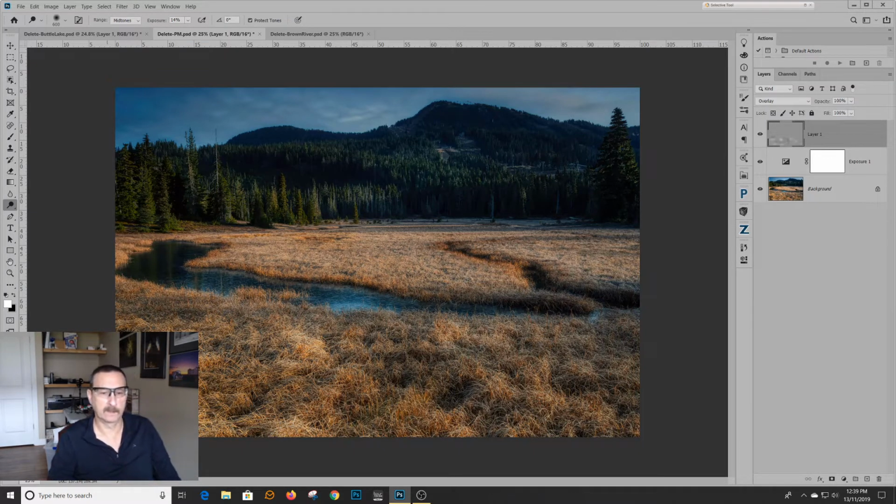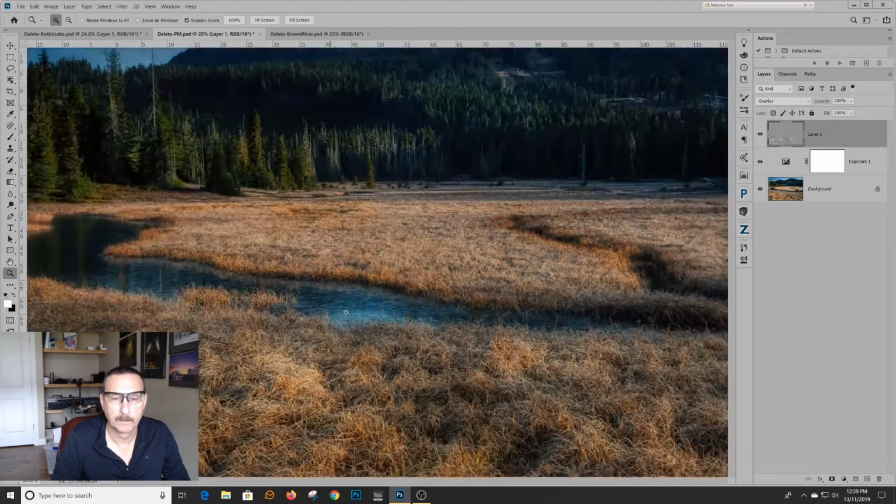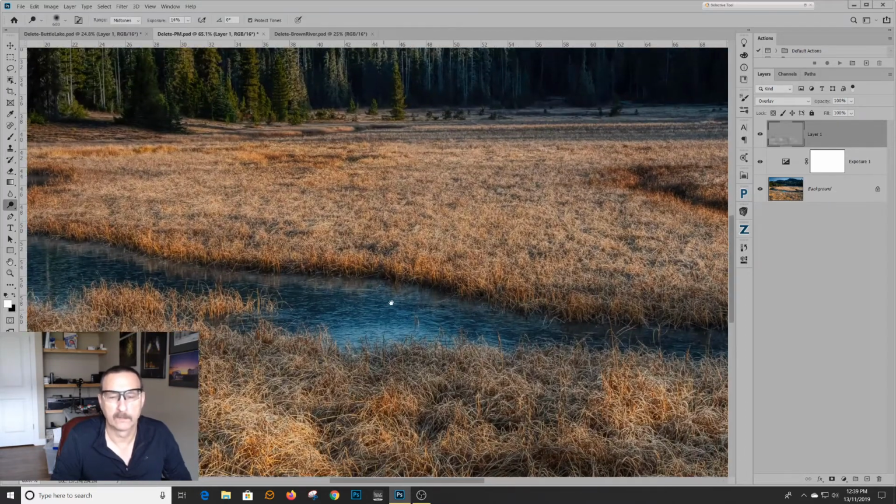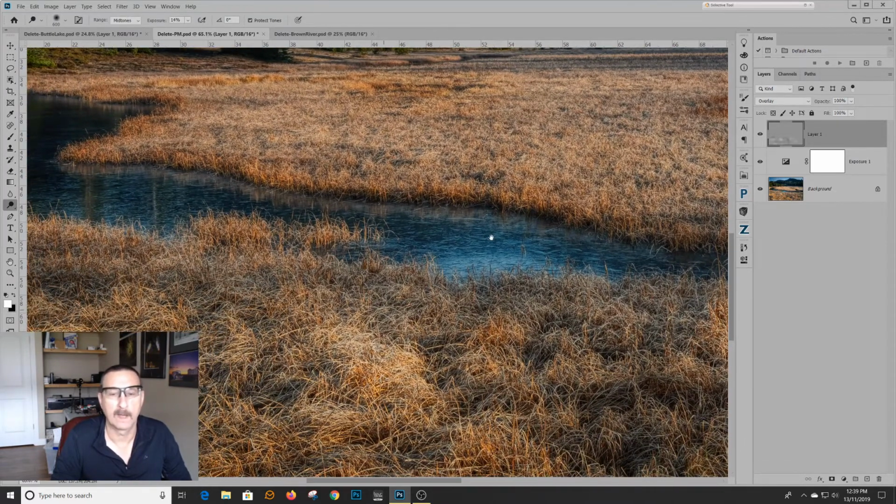And you can see the difference right in that corner right away. So there's the original, there's the original, there's a dodge and burn. One of the things that I really like to do to cause the viewer's eye to go somewhere, I'm going to shrink my brush down here. So we've got some beautiful colors in here. So I want to highlight this just a little bit more.